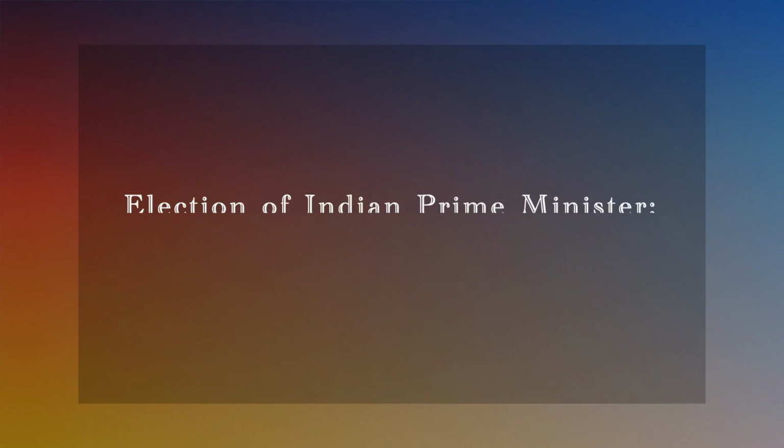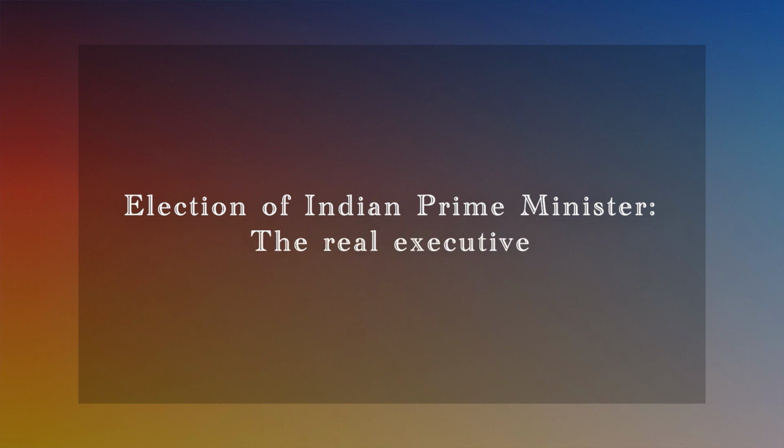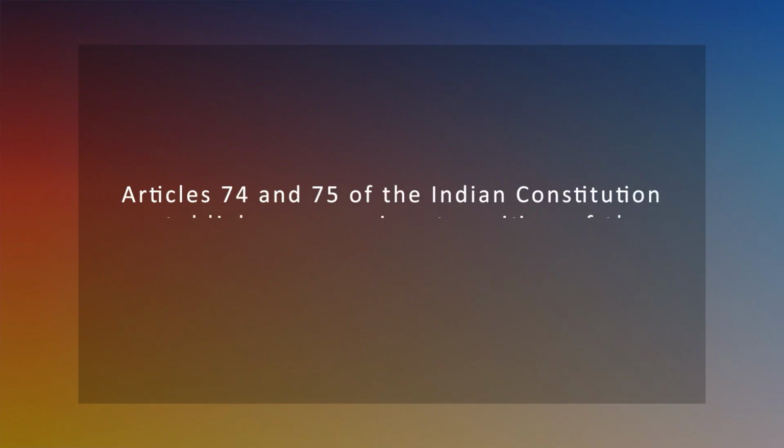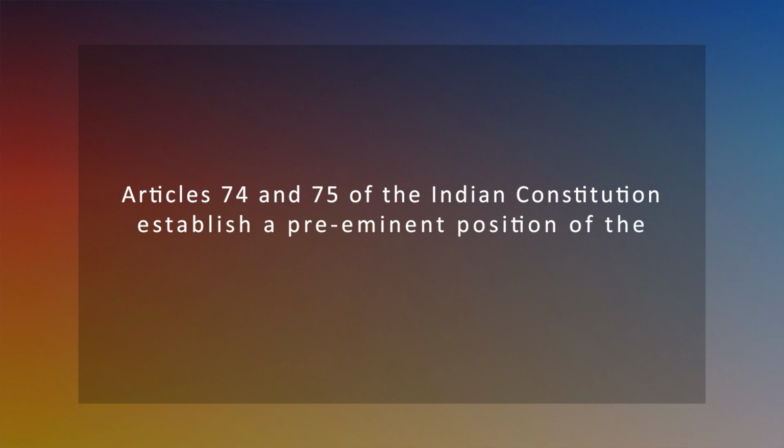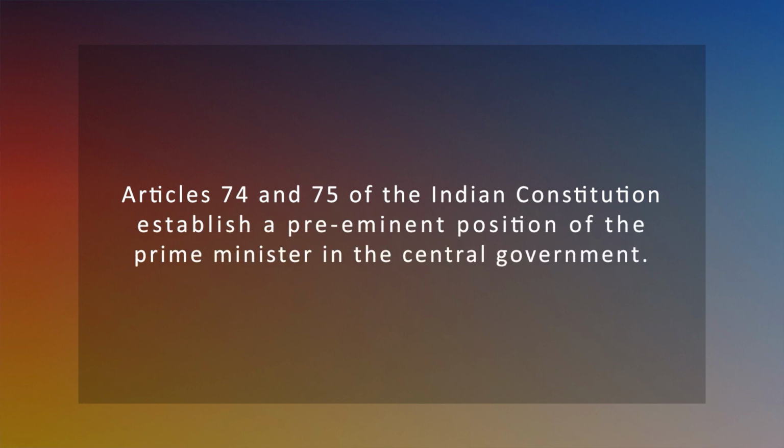Dear students, let us now discuss the election of the Indian Prime Minister, who is the real executive. Now we will examine the universal phenomena in the growth of the power and role of the executive in light of the Indian experience of the last 30 years. Our starting point is that Articles 74 and 75 of the Indian Constitution establish a preeminent position of the Prime Minister in the central government.